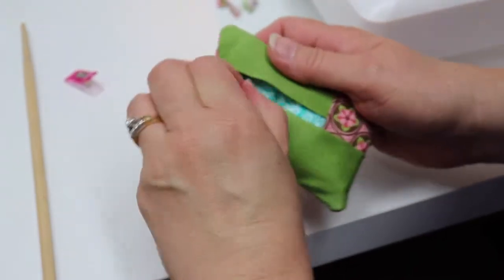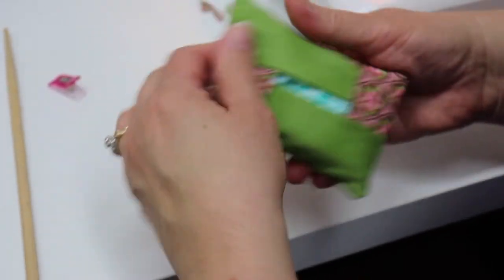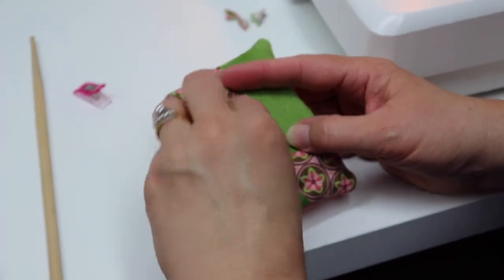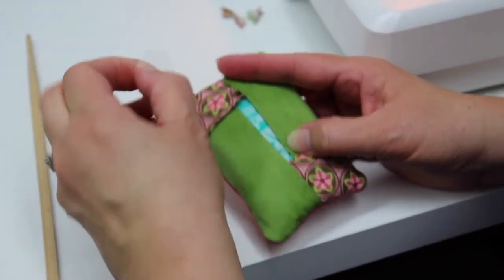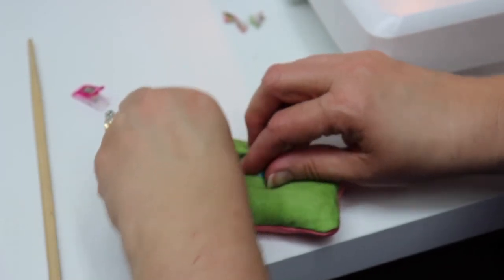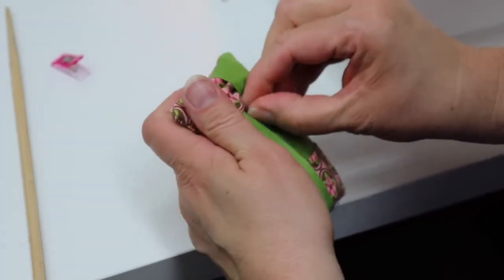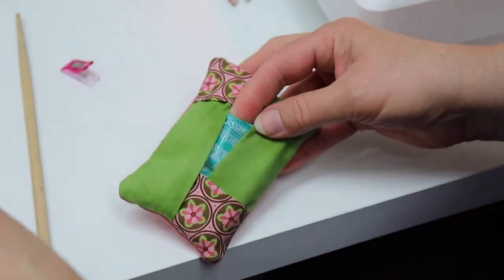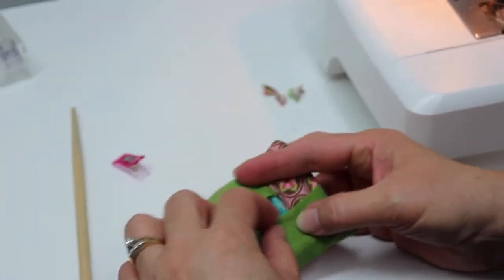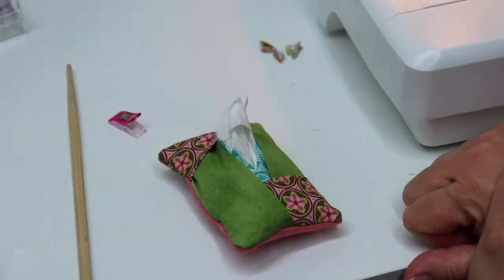Almost. And our tissue packet is done. Then you can just reach in there, pull it open. Maybe. And I kind of pull these down a little bit. And sometimes I'll even take and split that a little bit with my scissors so that those tissues pull out a little easier. And your tissues are ready to go.